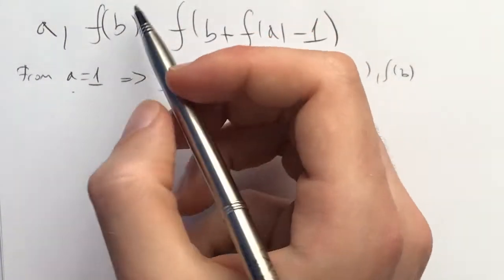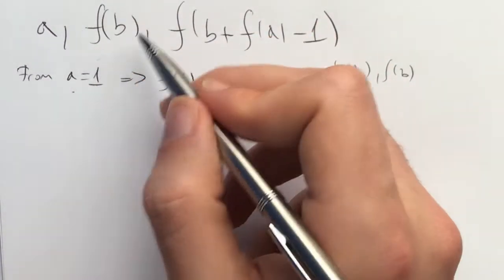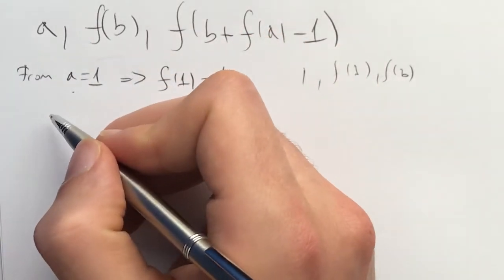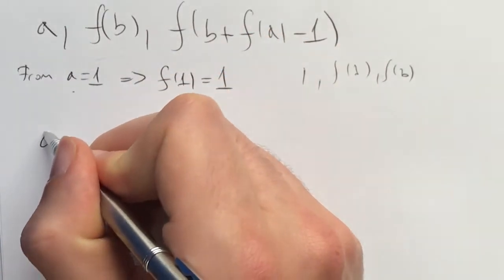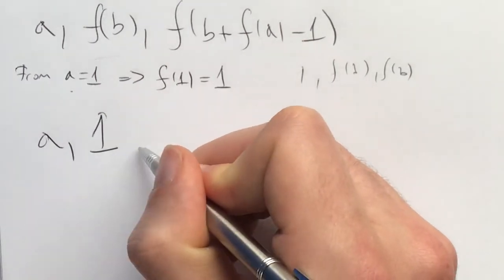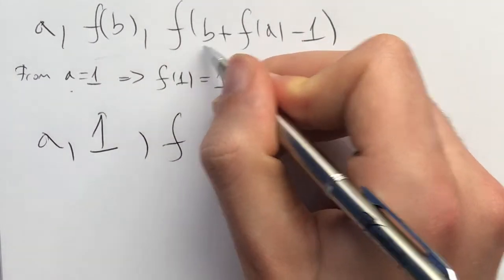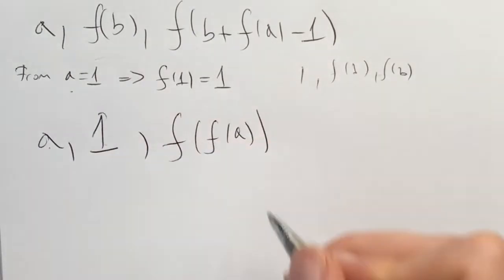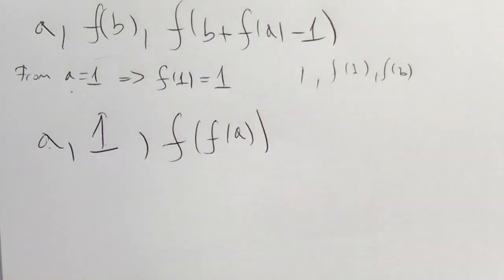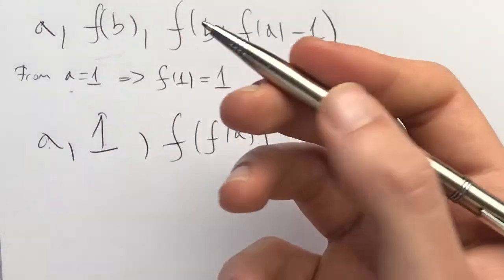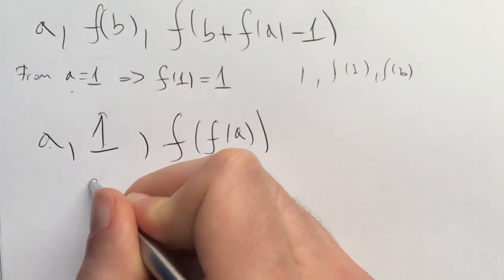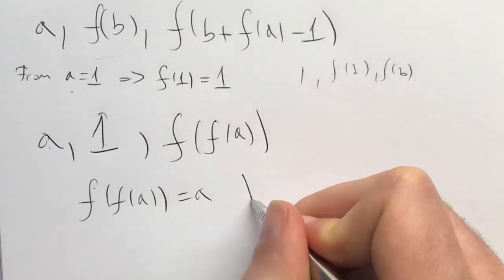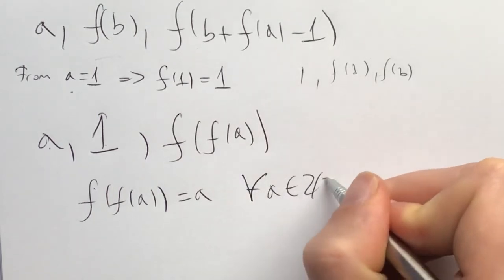So now let's maybe plug in b is equal to 1 to see what happens on the other side of this equation. So what we have when b is 1, we get the same sort of thing. We get that a, 1, and f of 1 minus 1, f of a are sides of a triangle for every positive integer a. Now what that means, just like previously, it means that f of a is equal to a for all positive integers a.